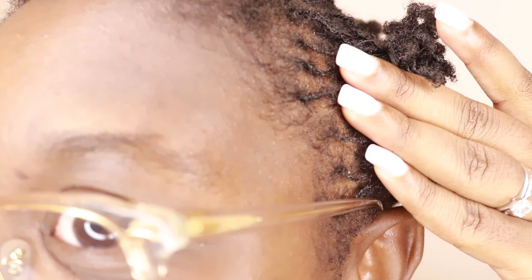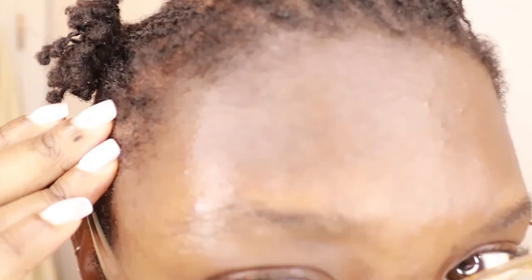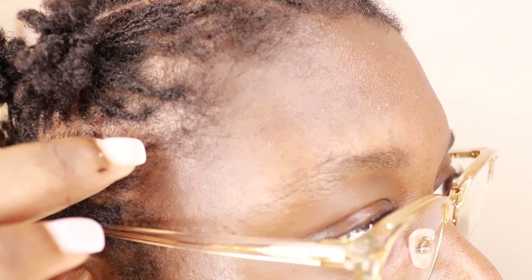I know a lot of you commented saying that you started your locks with braid locks, so I'm kind of in that group as well. But I will be maintaining these with interlocks. Some little pieces are kind of just twisted because they're literally too small to be anything. Yeah, so that is what my edges are looking like. I have a couple of braid locks on this side too.